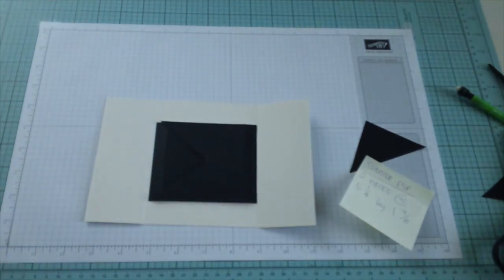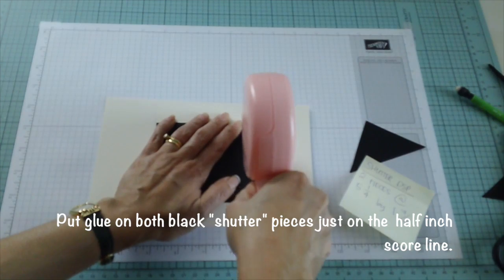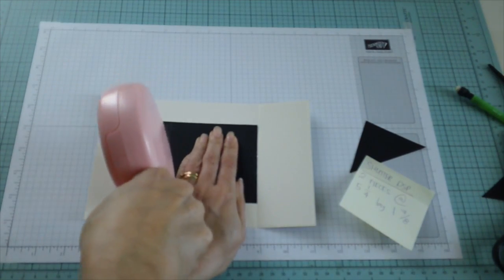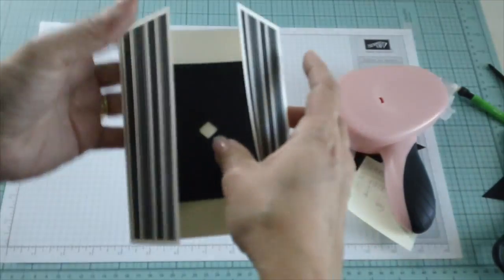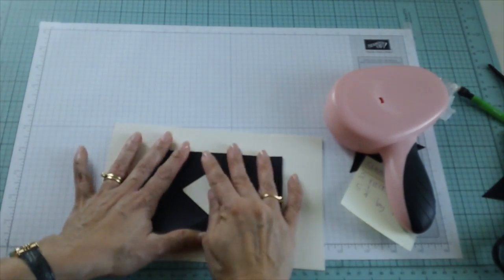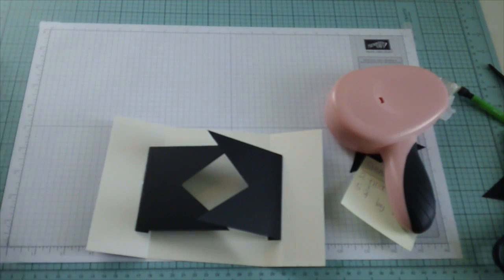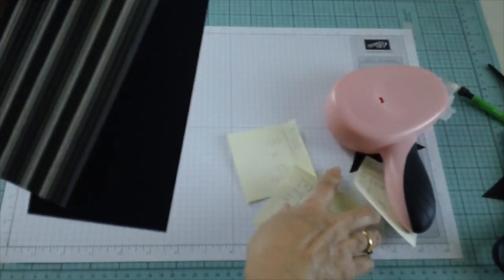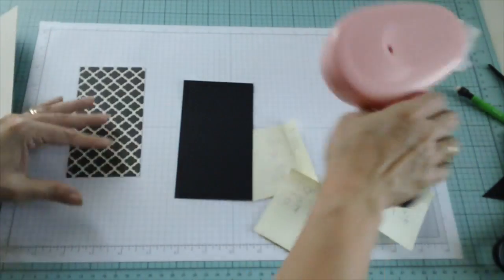And now that it's perfectly aligned, we are going to put our glue just on the score line, like so. And that's what's going to do the shutter space. Like that. Now all you have to do is set this aside for now, and I'm going to adhere both the designer series paper and the basic black cardstock together, which I'm going to do now.